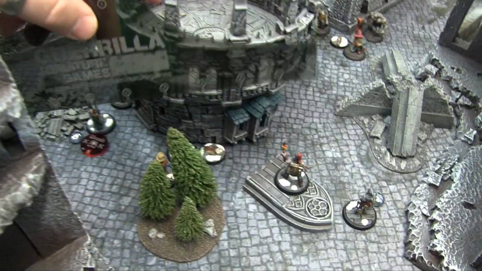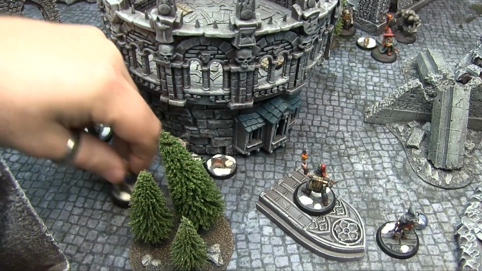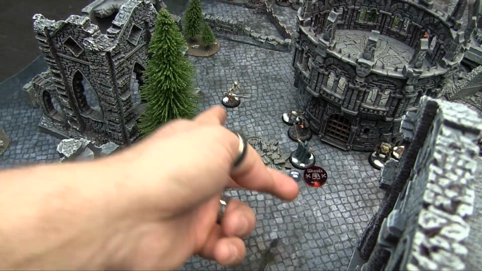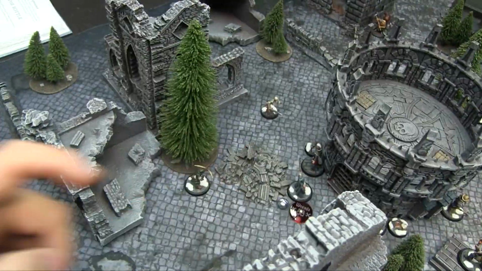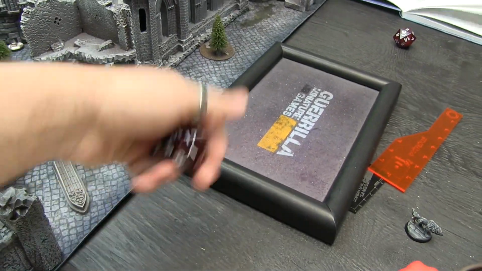He's going to go 6 and come run around the corner. In actions, we are going to have my wizard cast a spell. Bone Dart's going to go off on a 12 plus.